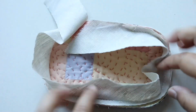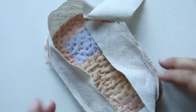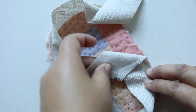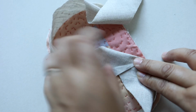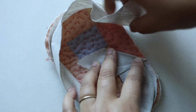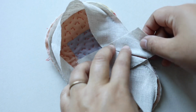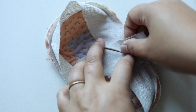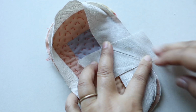I've sewn the bias tape all the way around, and here's a quick way to show you how to attach the two sides. I usually fold it so that it creates a bit of an angle like this. And then I take the other piece and I create the same angle. And you want to sew it on an angle like this and not straight across because it creates less bulk.